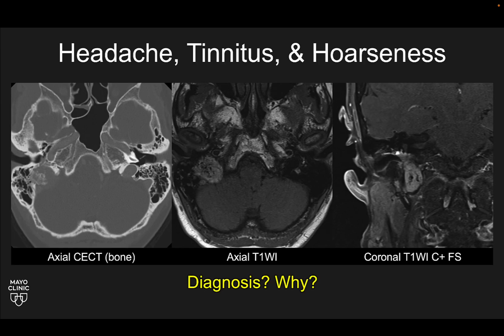I do want to start with an index case, and this is a patient who presented with headache, tinnitus, and hoarseness. So take a look at these three images. The image on the left is an axial contrast-enhanced CT shown in bone algorithm reconstruction. The image in the middle is an axial T1 weighted image. This is a pre-contrast T1 weighted image. And then the image on the right is a coronal T1 post-contrast image with fat saturation.